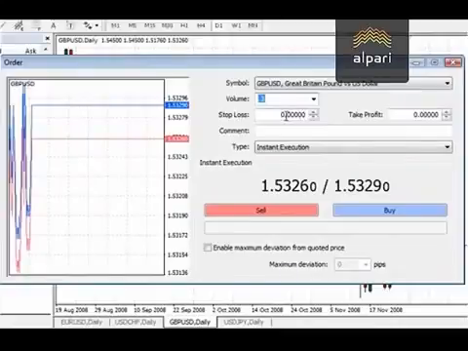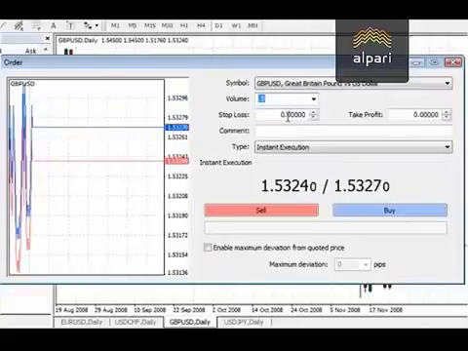That means that I can bracket the current price, the current sell price, with a stop loss if the trade starts to go against me, as well as a limit order where I can start to take some profits off the table if the trade goes in my favor. Now I want you to notice two things. First of all, this number is fully adjustable, so you can set this. You'll notice, number two, that it goes out 5 decimal places.